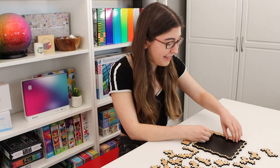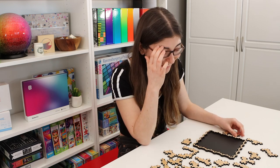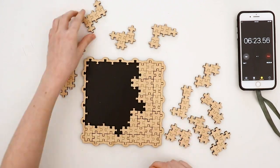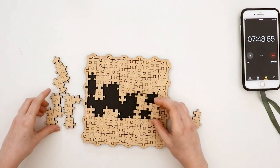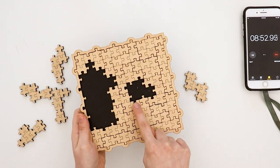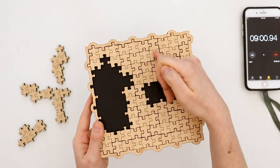Also, I don't think I said this in the intro, but this is a level 10 puzzle — so I knew it was going to be hard going in. I just have no strategy, I don't know what I'm doing. Here's the problem: I know that I have a piece that is this exact shape, but I literally have no idea where on the board it is because it is so hard to see where the edges of the different pieces are.